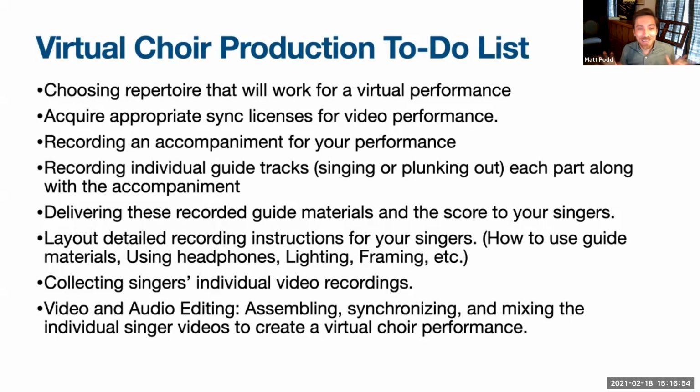So as Andrea mentioned, publishers are addressing this burden to directors, and they're creating virtual choir kits, packs, bundles. They have some different names, and it's all meant to sort of lighten this load. We'll get into the details of what our kits include, but regardless, we do just suggest that unless you have a project that demands it, that you don't start from scratch. Or I guess if you're really passionate about pre-production, making guide tracks, if that's your jam, then do your jam. But we think that it's a really good idea to not start from scratch if you can avoid it. And that's what we've tried to accomplish with our kits.